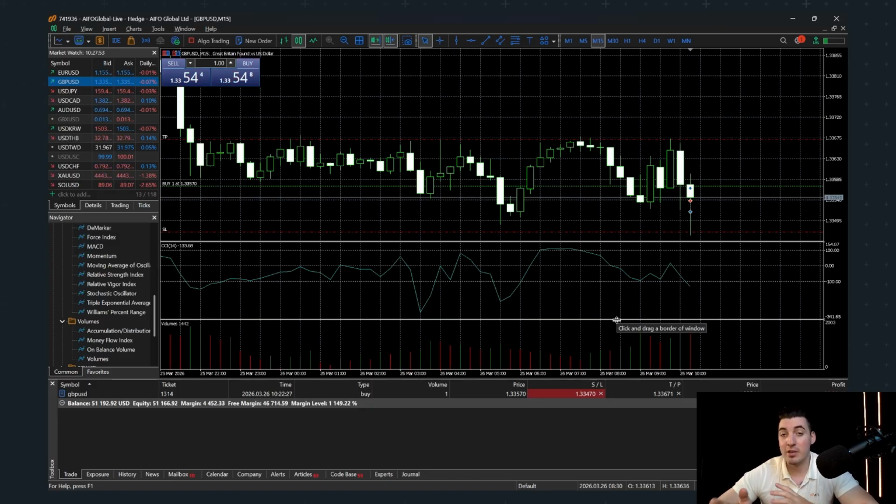So whenever you enter or exit a trade within the MT5 trader, it automatically sends that information back over to your AIFO dashboard where you can do a further analysis, and we record your total profit and your total loss. And that's really all there is to it.